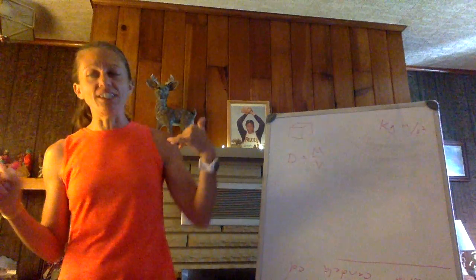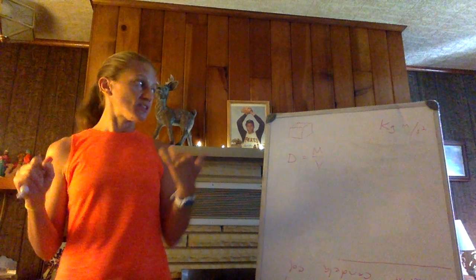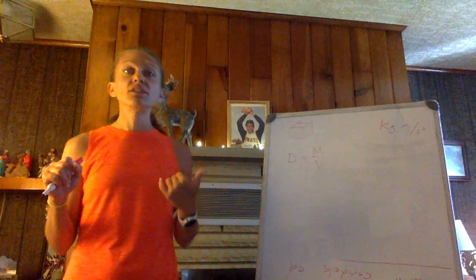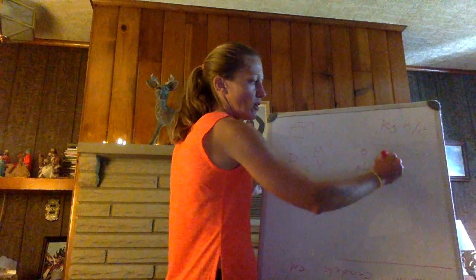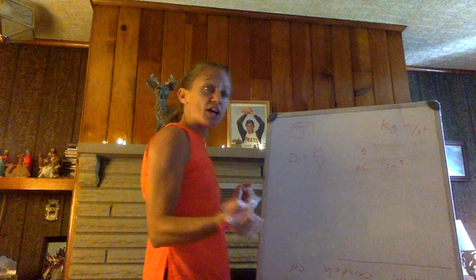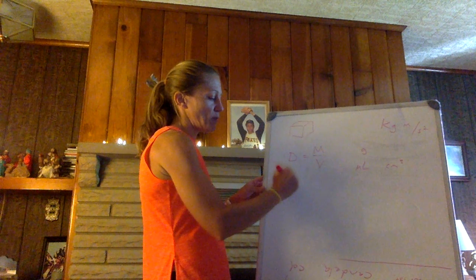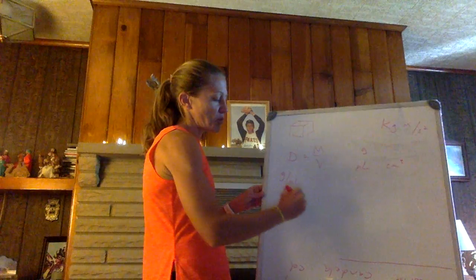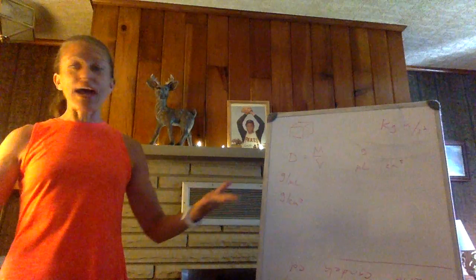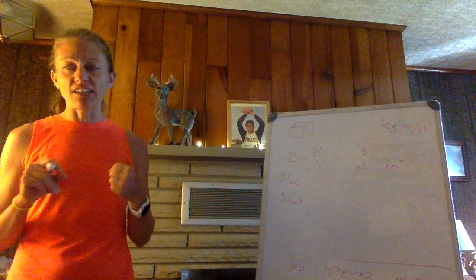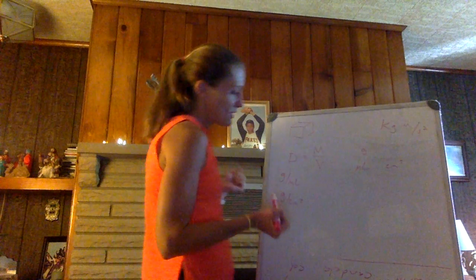My units on density are usually going to be, for this class, a mass in grams and a volume in either milliliters or centimeters cubed. So when I do a derived unit, since I'm doing mass divided by volume, my density will be grams per milliliter or grams per cubic centimeter. Pretty nice. So calculate in your packet, go for it. Calculate the density of a metal object with a mass of 95 grams and a volume of 5 mil. I'll do two. Pause if you want.